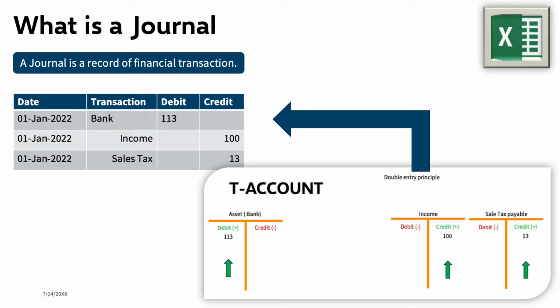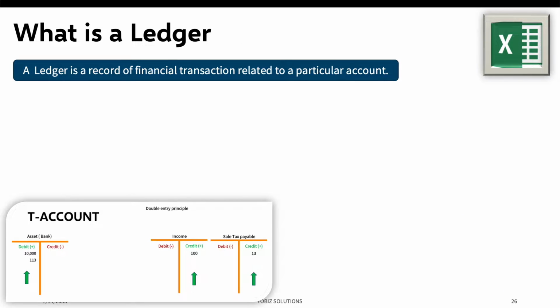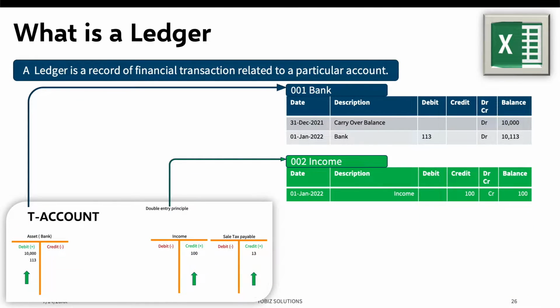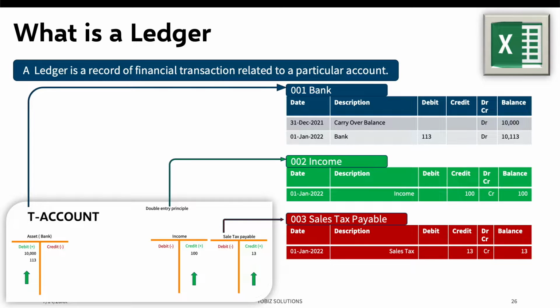So if you recall from the previous video, a journal is a record of various financial transactions coming from your various accounts in a tabular form. The ledger also works on a similar principle. The one key difference between a ledger and a journal is that the ledger only contains the entries coming from a given account. That means your bank account will have your bank ledger, your income account will have your income ledger, and so on and so forth. The key benefit here is that because all the entries belong to one particular account, the running balances on those accounts can be calculated as they happen along with your business transactions.